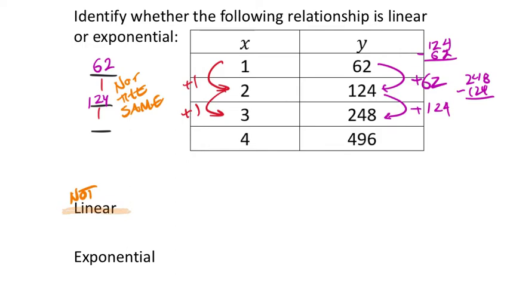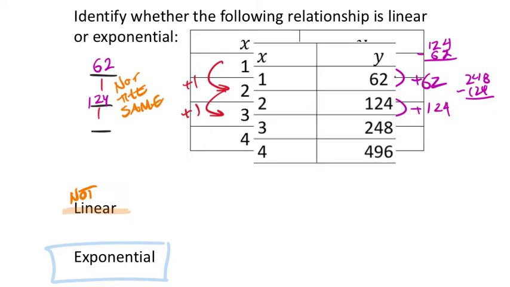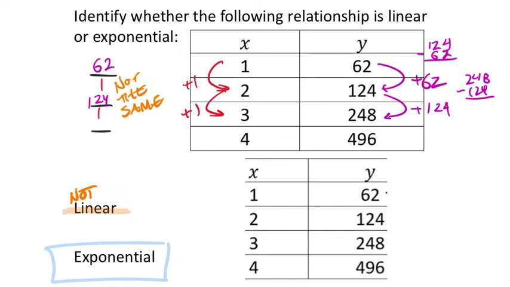Now, of course, this means it is exponential, and that's okay, but what I would like to do is show how the changes are happening. So we can figure out how the changes are happening. Let's take these values down here and work with them again. But I can see now that since it's exponential, I want to know what they're being multiplied by. So I'm going to take this value, 124, and divide it by 62. Just take the second one divided by the first one, in this case 62, and then you get 2.